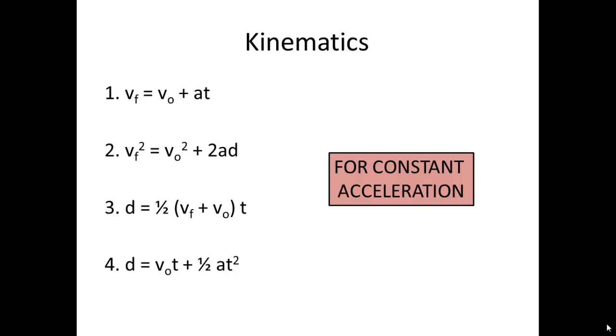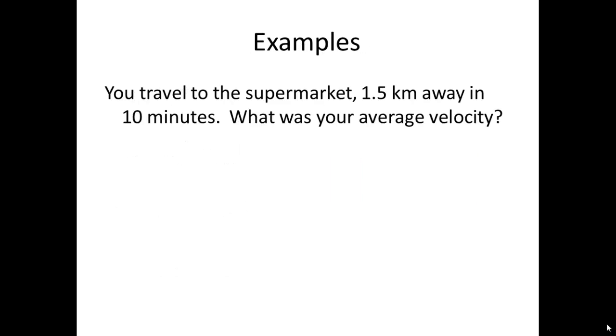All of these assume constant acceleration, and that is something that we have assumed since we started our study of kinematics, that if there is acceleration, it does not change, that the acceleration itself remains constant. This is not to be confused with velocity, which does change when you have acceleration. Let's do a couple of examples, and then you'll be free to get started on your problems.